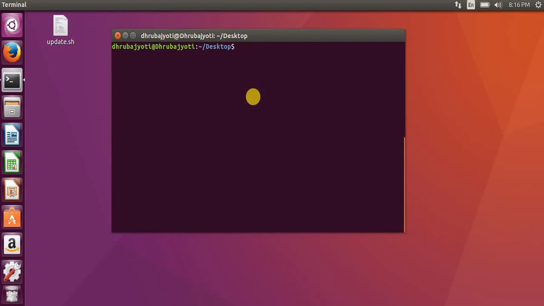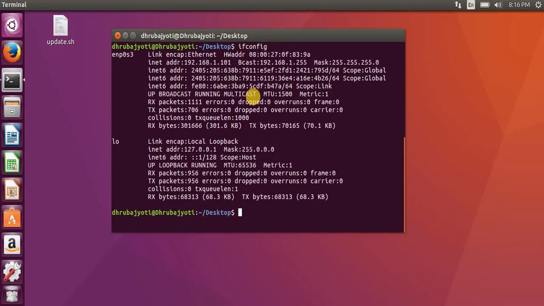The next command, which is the last command of this video, is ifconfig. This is also a networking command, and it stands for interface configuration. Just now you saw I typed ipconfig in my command prompt, and that showed all the interfaces that my Windows system has, and it also showed my local IP address.